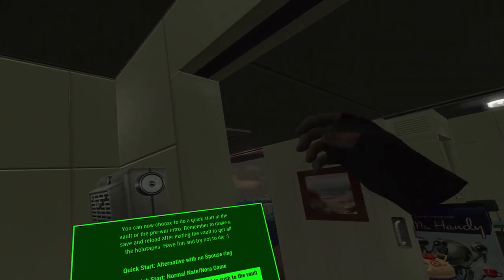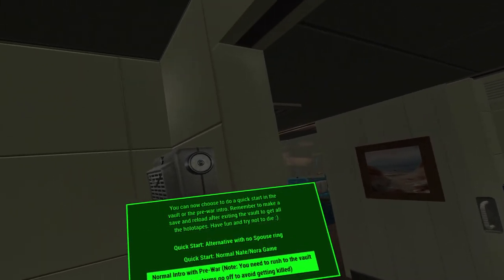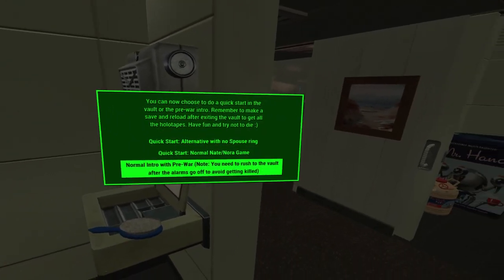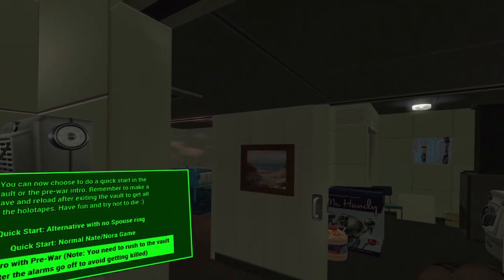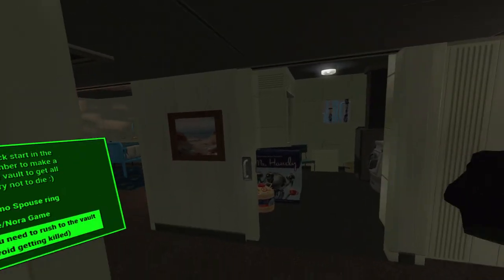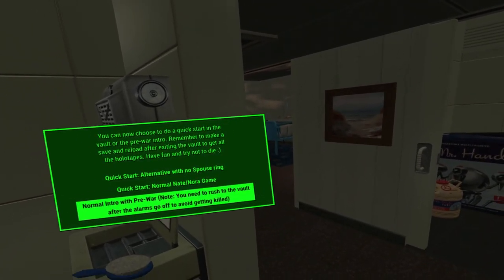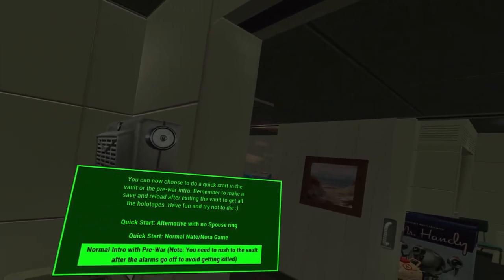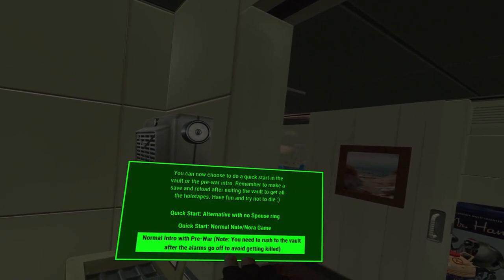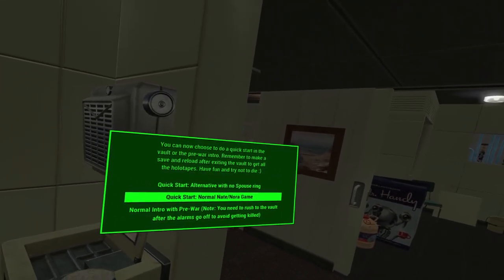That after the alarms go off for the bomb, you're gonna wanna rush to the vault and get there as fast as possible. At least make a save before you run over there, because I have SKK stalkers in this list. So by the time it actually triggers to go out there, it's possible that you're gonna have enemies on you and you're not gonna have a weapon to actually take care of them. So only for doing the normal intro, you do want to get to the vault as fast as possible. I'm gonna be doing quick start because I don't want to go through the whole pre-war stuff.